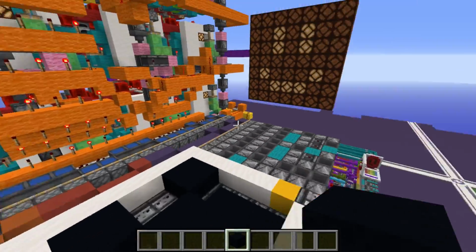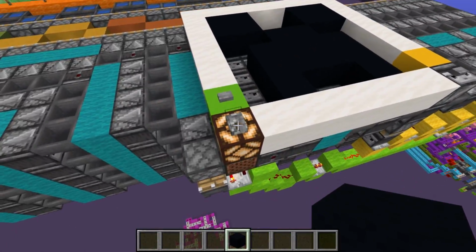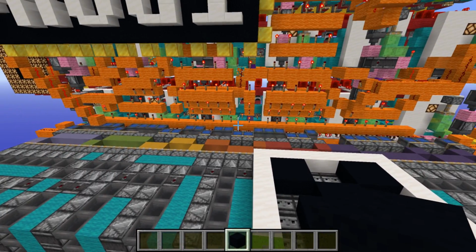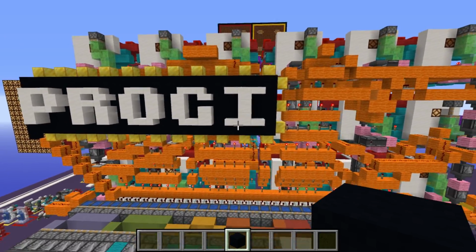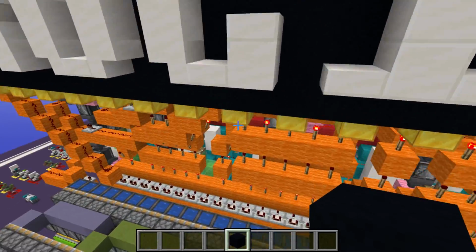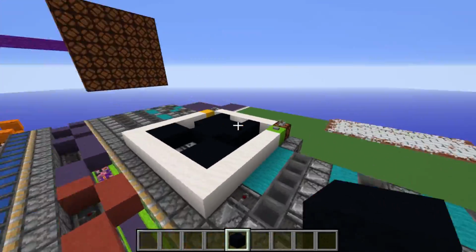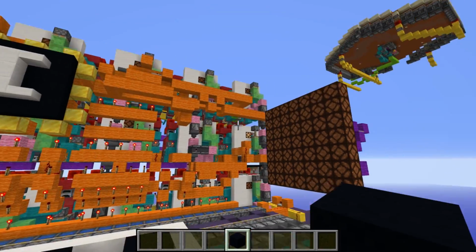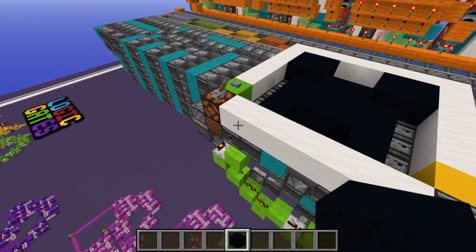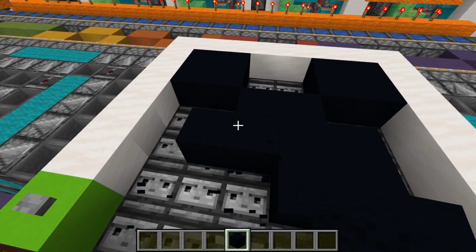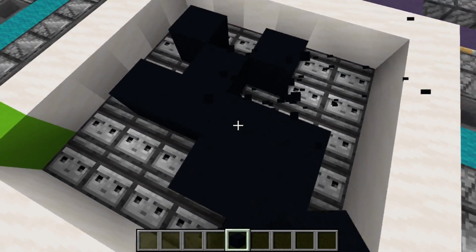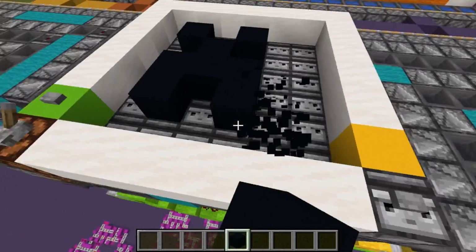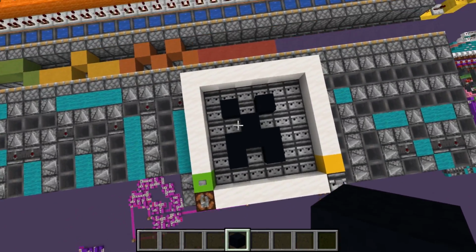So let's see if we add another creeper face, how that interacts with the system. So we take these out, and a lot of these will turn off, some of them will stay on, because they need to, otherwise this thing is not going to work. So some of these will stay on, but most of them will turn off. So you just break this, and we go with this. So now we have our small creeper face.